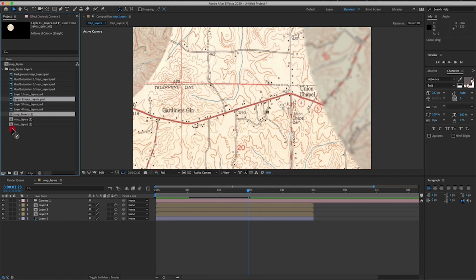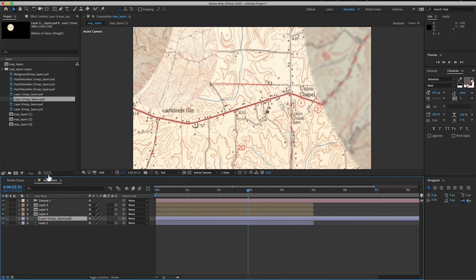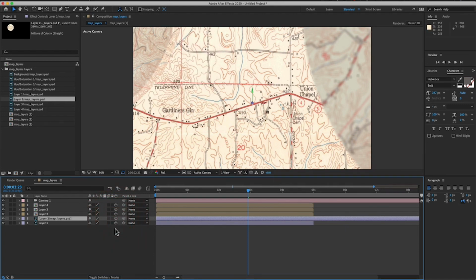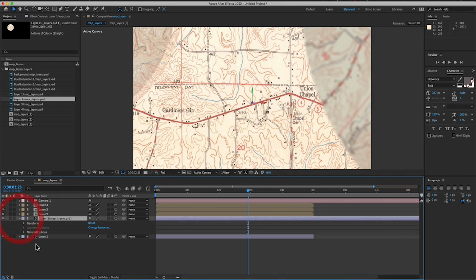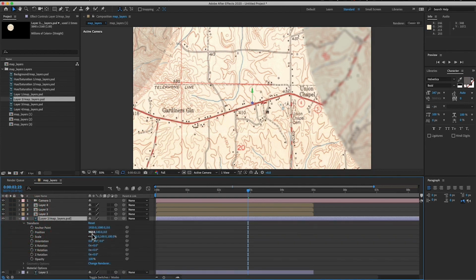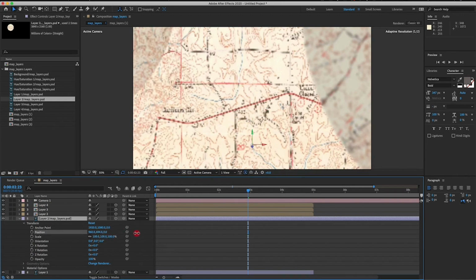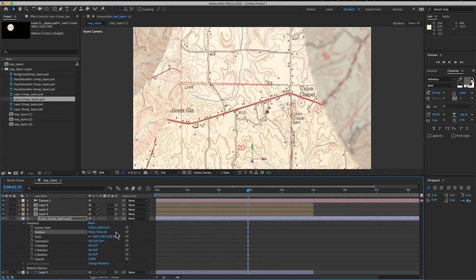We'll move that in and drop it above the background layer here. And it's not 3D yet, so it's going to kind of misbehave a bit. Let's see what happens when we do arm that. It's there. It's on the right plane, at least, with our background. And we can go through and grab it or move it around in terms of position. There it is, still hiding over there.